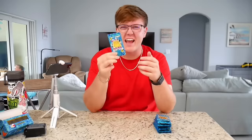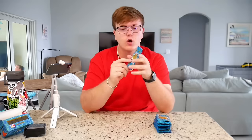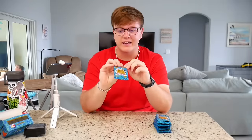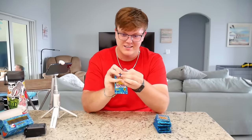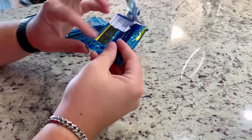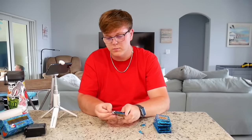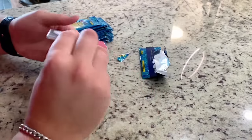I swear to you, if we get a debit card or a gift card we're gonna try it on video and see if it actually works. Let's open this one - these packs are incredibly hard to open. Of course it'll probably open really easily... no it will not. I don't want to bend the cards because some of these cards can be worth a lot of money. There we go - beautiful open!